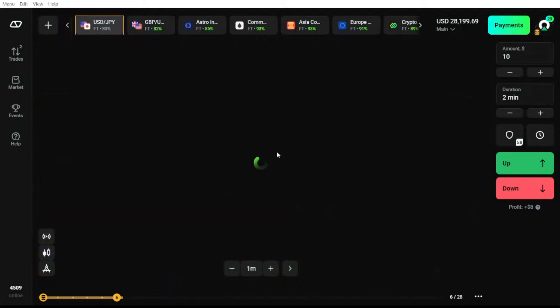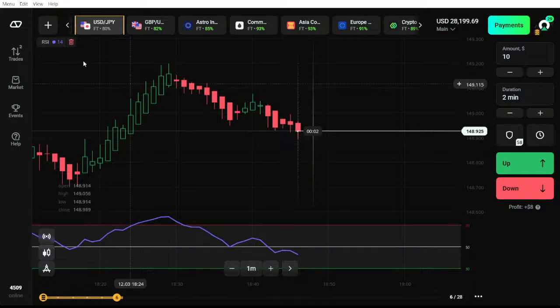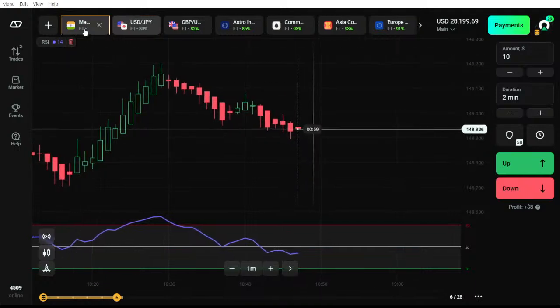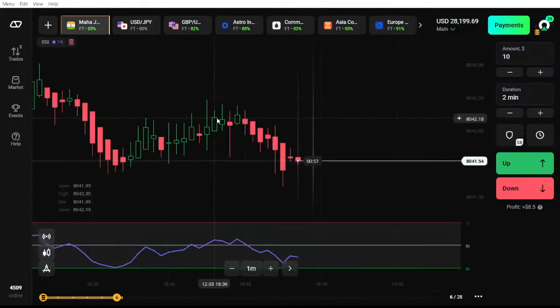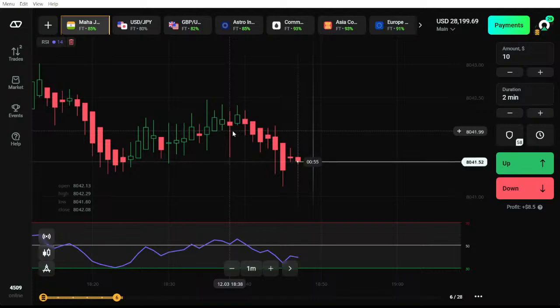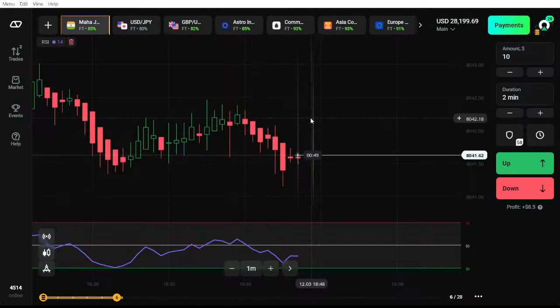So guys, if you find any difficulties, just drop in the comment section. I'll be taking trades on your behalf. Of course, I am not going to share my profit. This is something which I am very bad at, but at least you will be getting some information. You will be understanding whether you are able to understand the strategy or not.